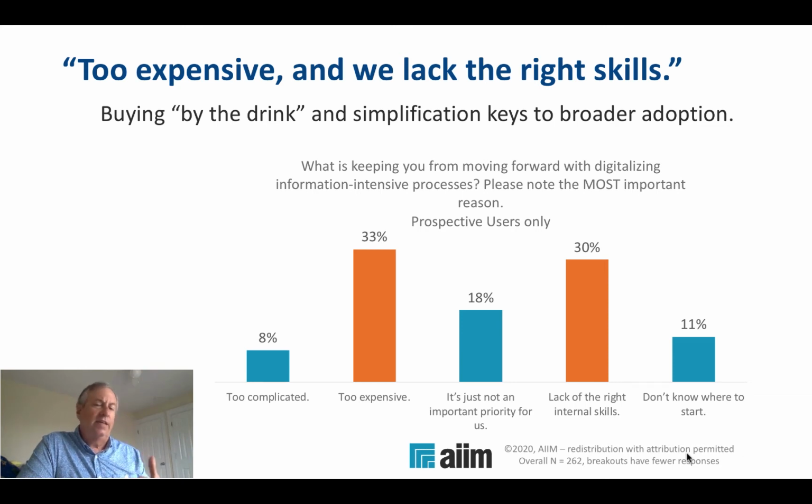And this is really a legacy, I think, of where technologies like ECM and BPM came from. They came from departmentally specific, mission critical, large organization, massive scale processes that required a lot of capability and a lot of horsepower, if you will, in order to get benefit from them. Well, where we are now is a lot of those technologies have changed. We talk about that in the context of content services versus ECM. And so I think the key here for many organizations is to look to buy these capabilities by the drink and look to simplify the approach that you take in order to drive adoption.